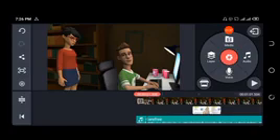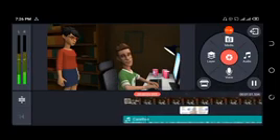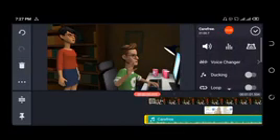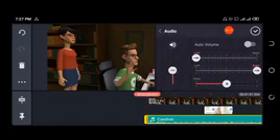So if I click on it, because that sound will be too much, let's play it now and see. That sound will be covering the voice of the characters, so we have to reduce the volume of the soundtrack. What we are going to do is click on that particular soundtrack. I'm clicking on it, you can see I already showed that yellow frame on it. Then you come to this audio icon at the top here. Then you reduce it from here, this first one here.